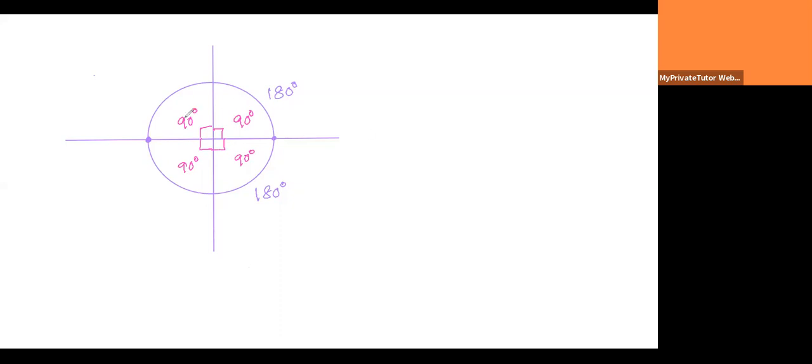I hope you guys understand. So if you add all these 90s, like four 90s, we end up getting one complete circle, which is 360 degrees. So what you understood was: a circle has 360 degrees, a straight line has 180 degrees, and then what else? For a perpendicular line, each angle has 90 degrees. So we are going to use this 90 degrees as a base. What if the angle is less than 90? What if the angle is exactly 90? What if the angle is more than 90? That's how, by using the base angle of 90, we are going to classify the types of angles, guys.